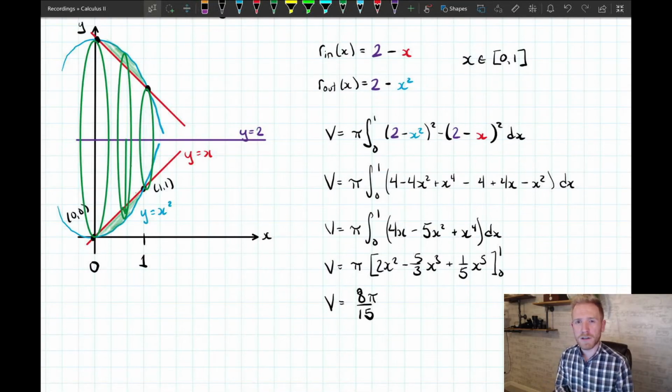Now my sketches here are far from perfect. They're not necessarily going to get you an intuitive understanding of what's going on. But don't worry, I've got another backup tool here to improve upon the visualization aspect of this, and that's using Maple. So let's take a look and see. There are a lot of built-in commands that you can take a look through to be able to visualize these volumes of revolution.